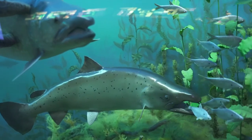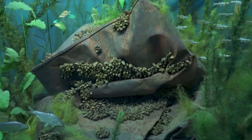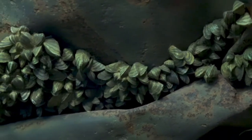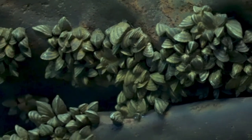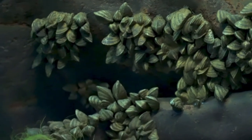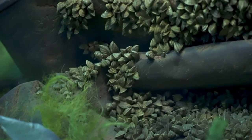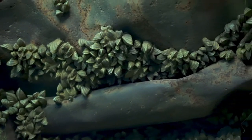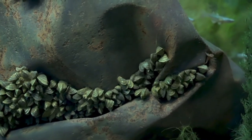The ecological balances are also disrupted by various species of plants and animals invading our lakes from outside the region. Zebra mussels came to the Great Lakes in the ballast of ships in the 1980s. They often grow in thick mats, out-competing native clam and mussel species. Though they filter water, removing some pollutants from it, they also remove plankton and algae from the water, which are essential food for native species in the food chain.